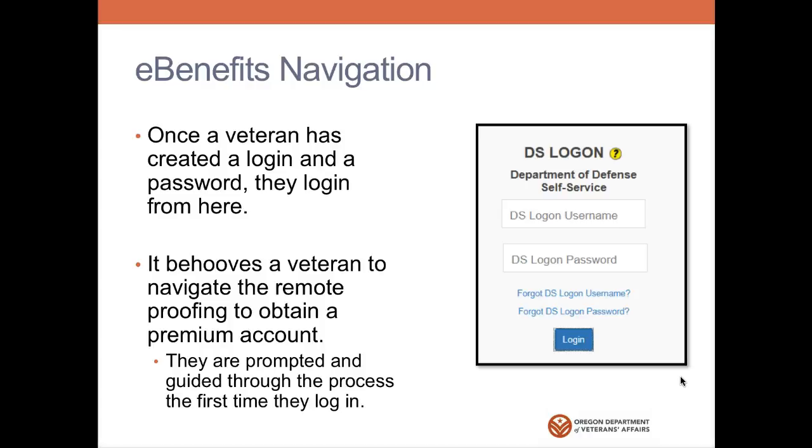You know, once a veteran has created their logon and password, they can log on from here. Now, again, I believe it behooves a veteran to navigate the remote proofing to obtain a premium account. They are prompted and guided through the process the first time they log in. Here's how simple it is. Do you know information about your credit history and your credit report? Probably. That's the type of questions that they ask you.